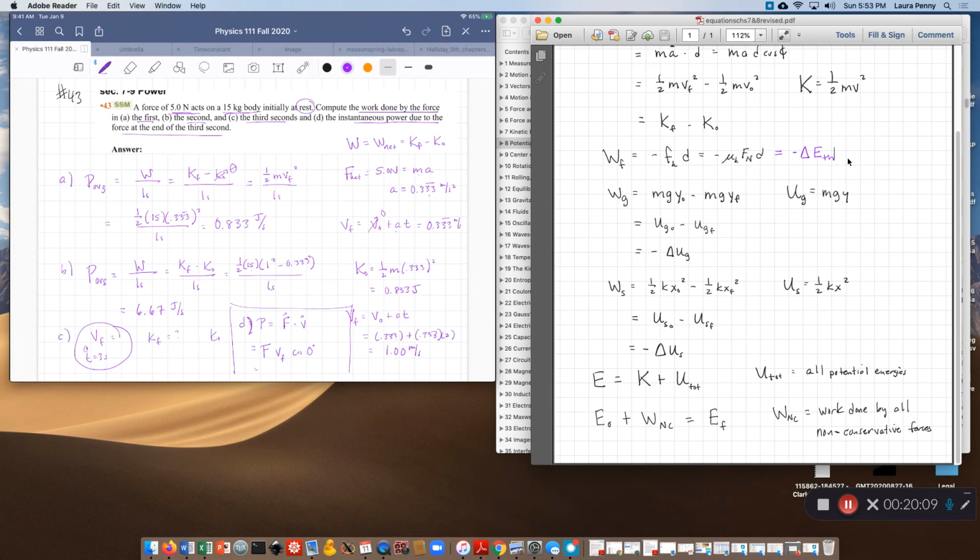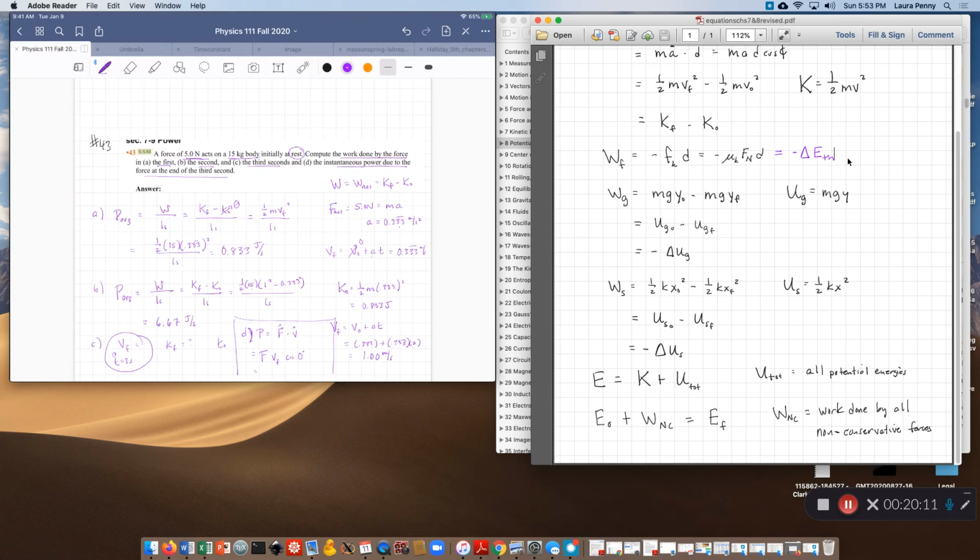If you have any questions on that, you're going to ask me in class for number 43. It's kind of going back and using all our kinematic equations, or at least some of our kinematic equations, and some of the simpler force issues as well. All right, that's it for chapters 7 and 8. It's a lot of parts.